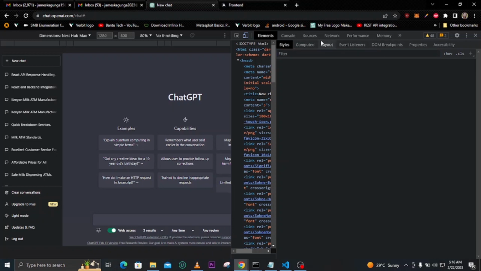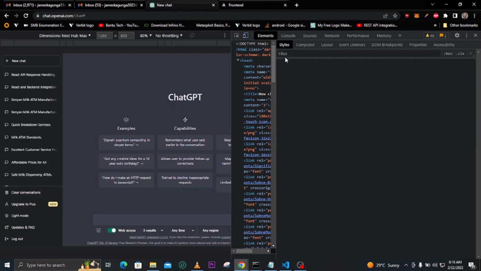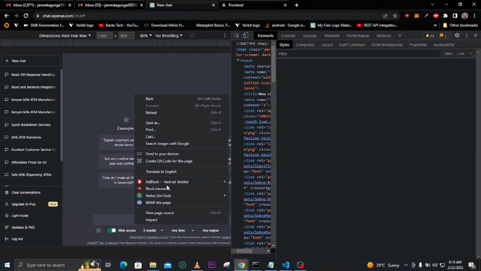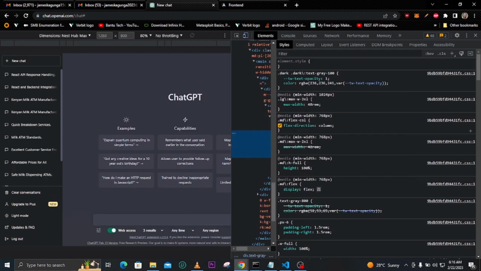So you have to come here in the styles, and then we can look for CSS. I don't see if we're getting any CSS style, so let me inspect it again. Let it load, and you can see here we have this CSS. To get this color, we can use the color picker.